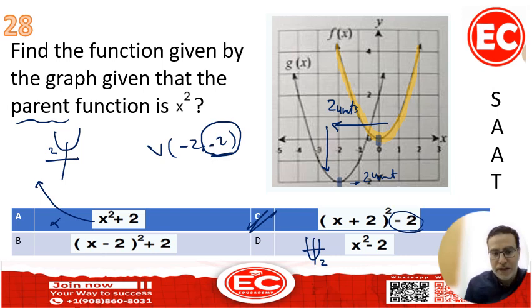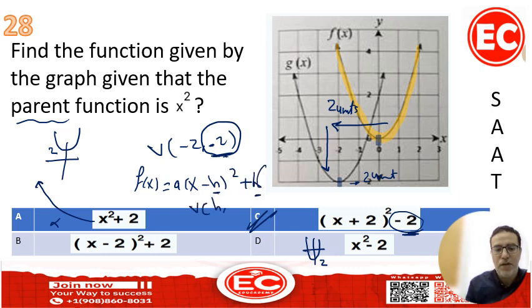The number inside the bracket gives you the x of the vertex with the opposite sign. Because you have a quadratic function in the form a(x minus h) squared plus k, h and k give the vertex. You can go back to the quadratic equation forms to study it. So I'm trying my best to solve it with you just in a quick method of solving.